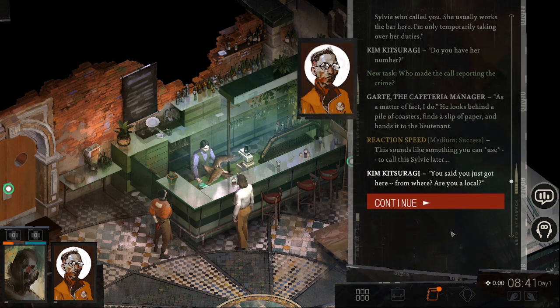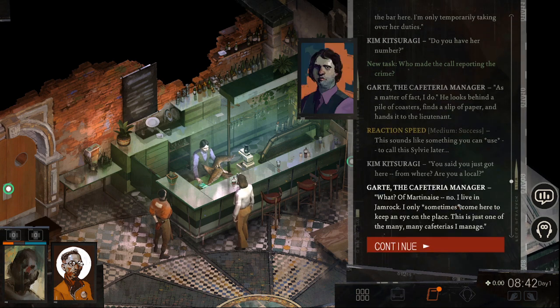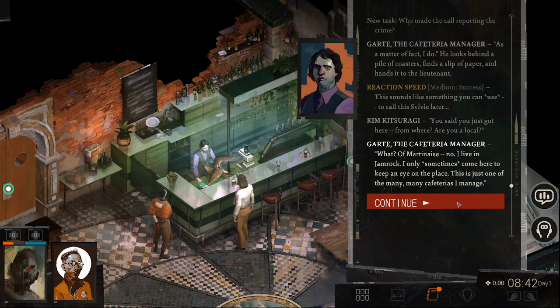All right. This sounds like something you can use to call this Sylvie later. Alrighty. You said you just got here. From where? Martinez? No, I live in Jamrock. I only sometimes come here to keep an eye on the place. This is just one of the many cafeterias.